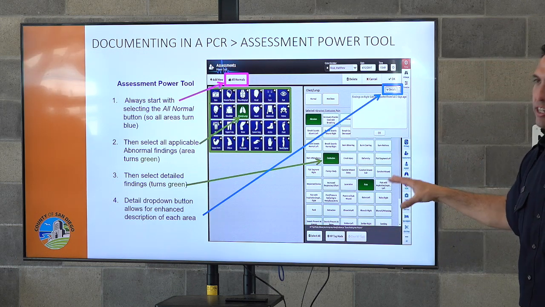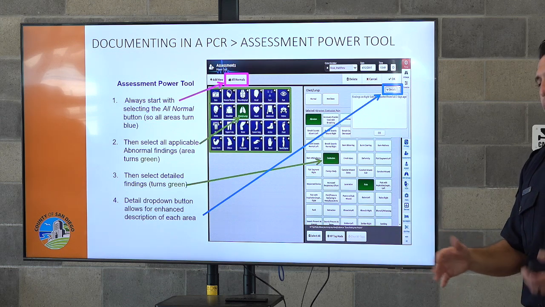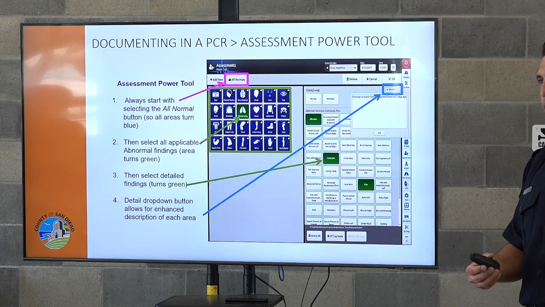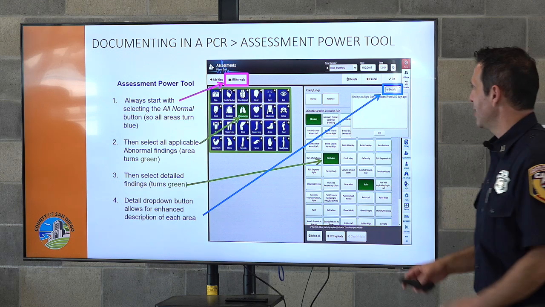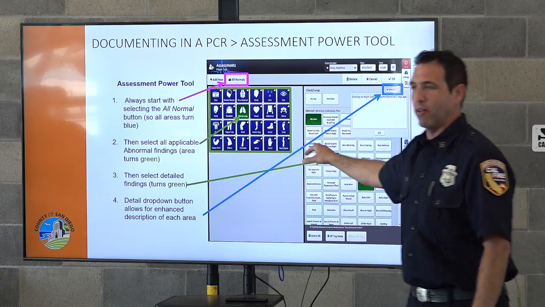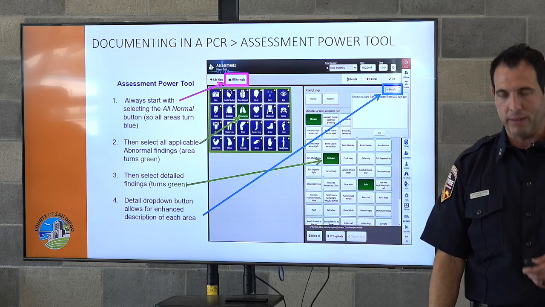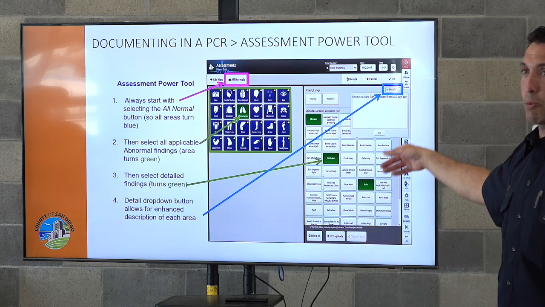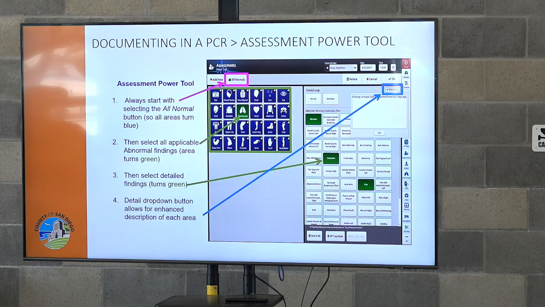It tags everything as normal, and that's kind of a default deficiency of the program, in my opinion, because it would be nice to say maybe I can do some of these as normal and not include every single little thing on someone's body that we said is normal. But this goes super quick when you do it. It's pretty nice.